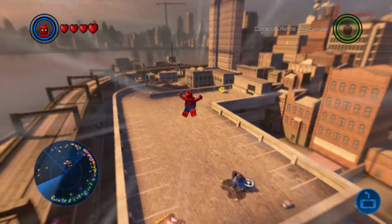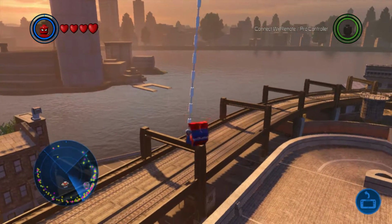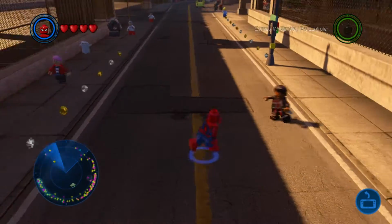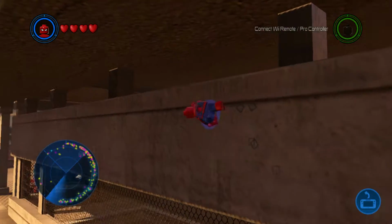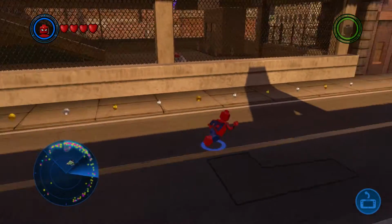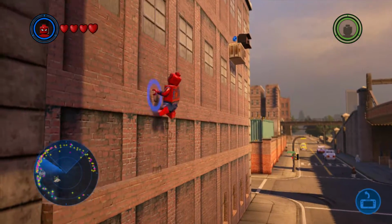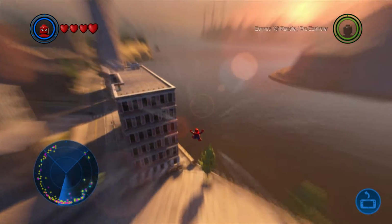He does the same exact thing. Of course, he can web swing. Let's test out his fighting skills and see if it's any different. Oh yeah, I forgot to show you guys. They can climb walls. Let me show you real quick. So yeah, of course, he can climb walls. Whoa. Oh yeah, I forgot, he can also launch off of walls. Let me quickly show you guys. He can launch off of walls, just like the Hulk. So yeah, that's really cool.